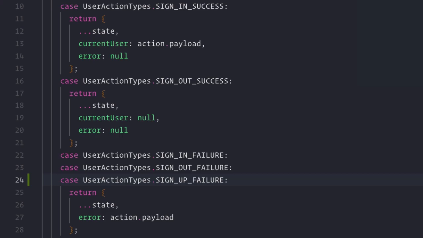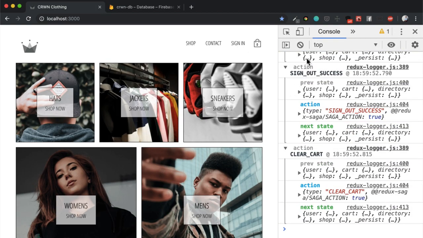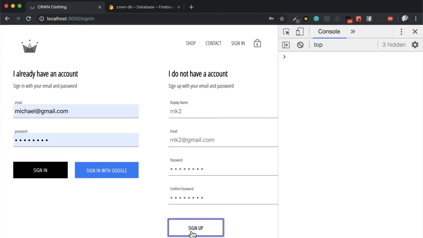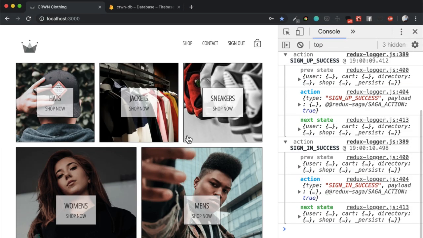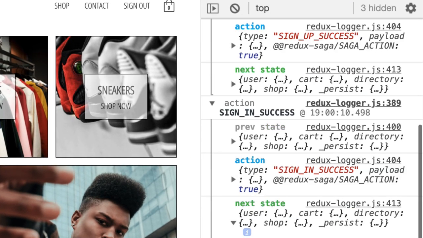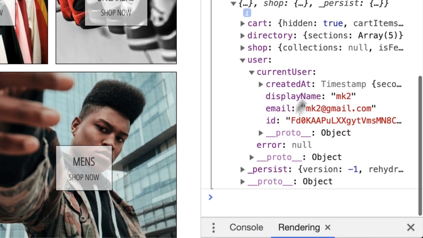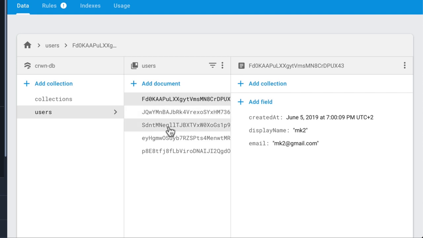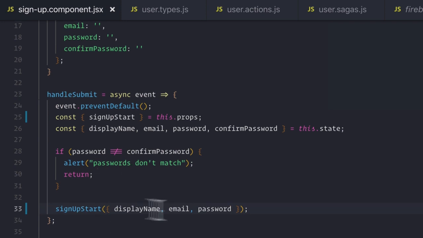And that's it. If we go back to our application, if we sign out, if we hit our sign in, and we create some random user, mk2@gmail.com, right? Let's just use our random password. If we hit sign up, we see sign up success, and we see our sign in success. And now our user is signed in. And we have the user also in our database. So we probably have a couple of new users now, because we did this a couple of times, but there is our user. So this was how we moved our code over into all of these different sagas that are listening to each other and then potentially chaining other actions.